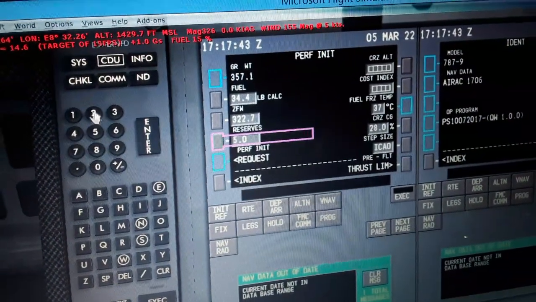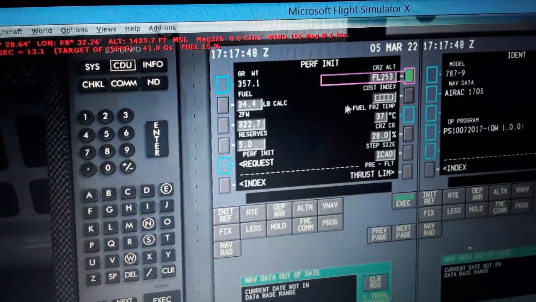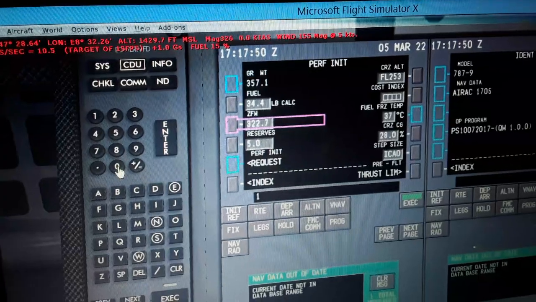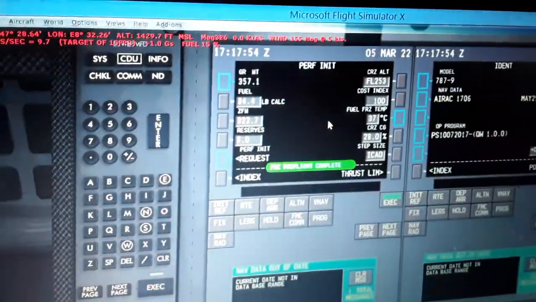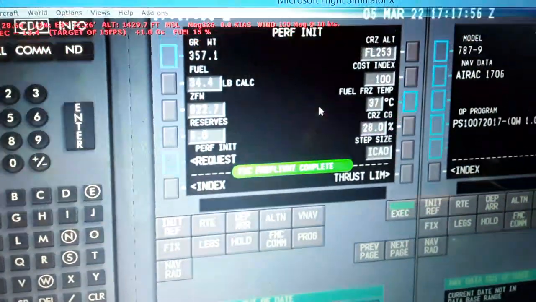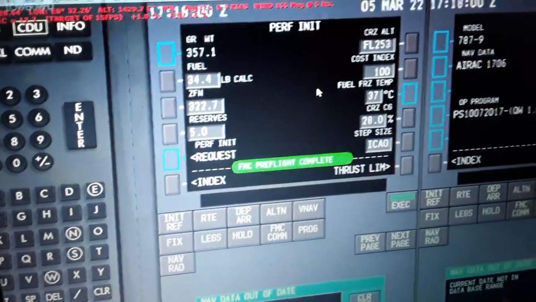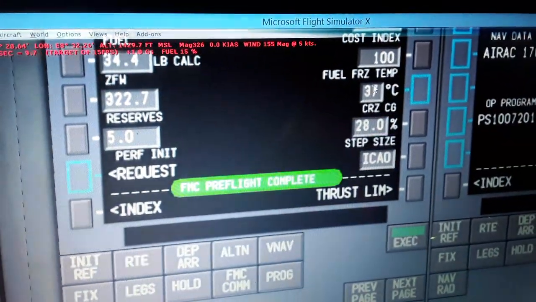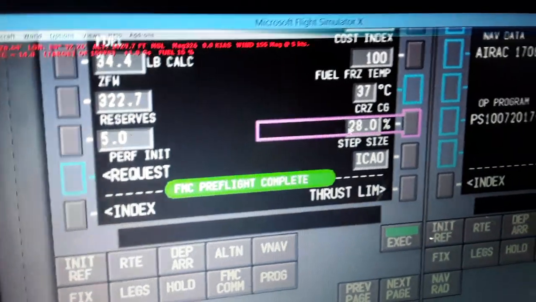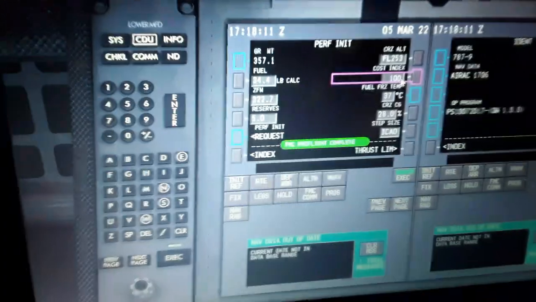For this flight, cruising altitude 25,300, cost index 100%, fuel freezing temperature minus 37 degrees over here in flight. So we need to recirculate the fuel in flight so it won't freeze. You can see fuel freezing temperature here, and the cruising center of gravity 80% for this cruising altitude. Use gross weight.